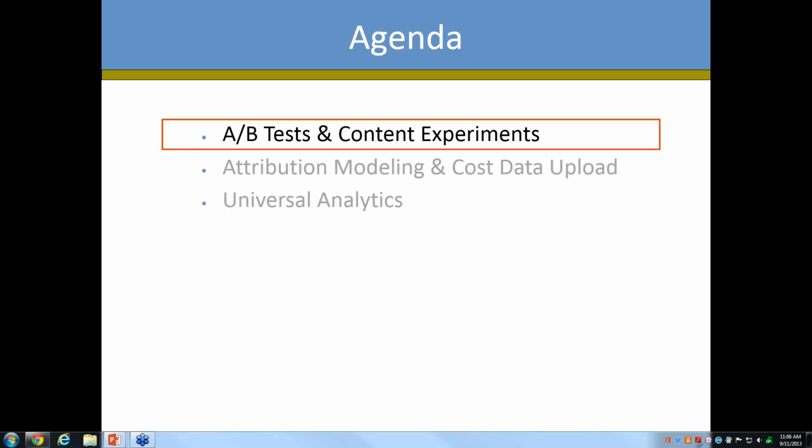Finally, we'll have a look at Universal Analytics, which is the newest version, sort of the successor, to the async Google Analytics version. And this represents probably the biggest change to Google Analytics so far. It allows you to see, for example, if somebody goes from an iPhone to your website as the same visitor, and tracking offline conversions and things like that. So let's get started and talk about a really big change that happened recently inside of Google Analytics.